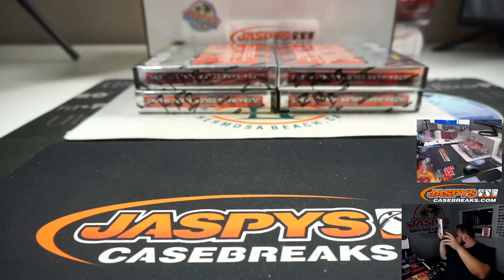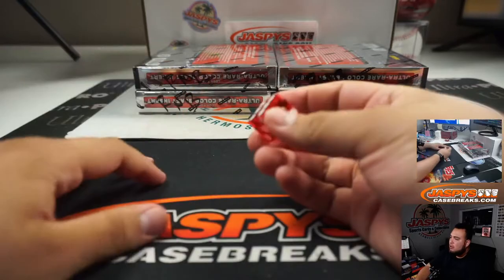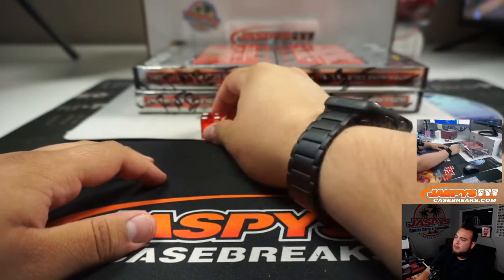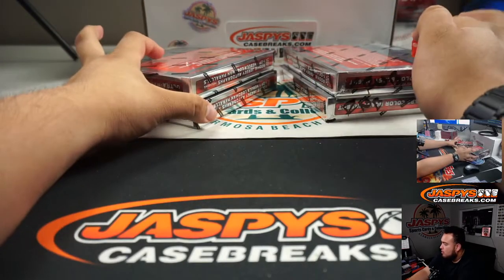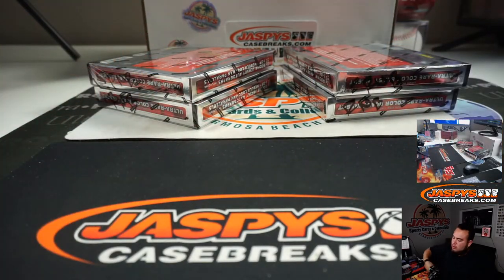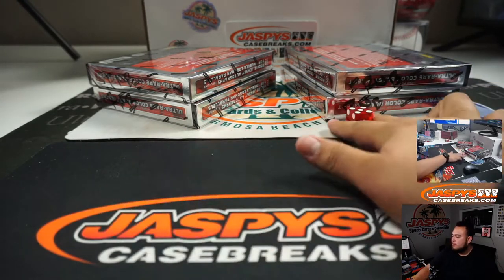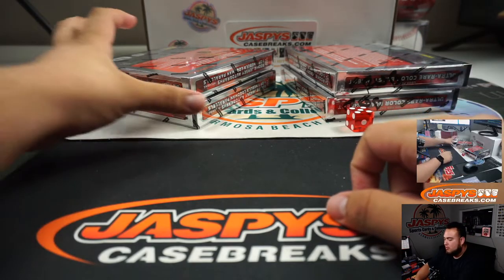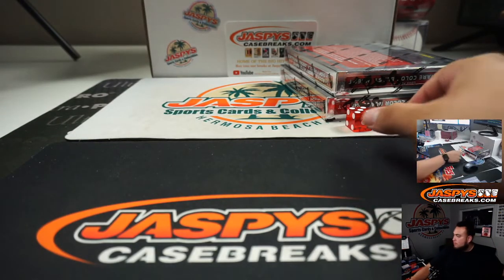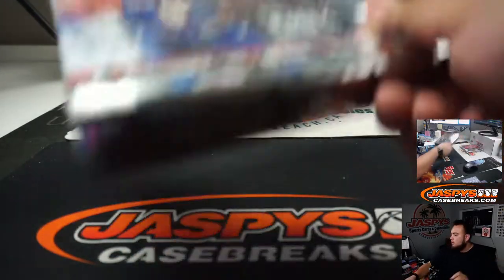All right, two options for you guys. This will be for break 7, and the next two boxes will be for the last break, break 8. 1, 2, 3, 4, 5, 6, left side. 1, 2, 3, 4, 5, 6, right side. Five. 1, 2, 3, 4, 5, 6. All right, here you go. Good luck.